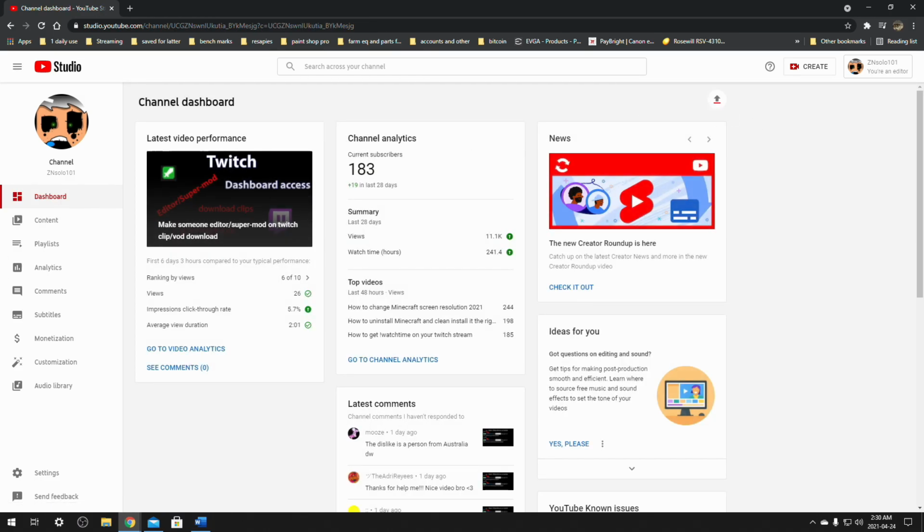As I explained before, there are a few different things an editor can do depending on what access level you gave them. If they're a manager, they'll be able to add, remove, edit channel details, and upload, edit, publish, and delete videos. But they cannot delete the channel, so it's a little safeguard there. The editor has a little bit more restrictions. They can upload and edit videos and delete draft videos, but they can't add or remove others, delete or publish videos, delete the channel, or enter into a contract. So they can't get you into any trouble. An editor is pretty safe.